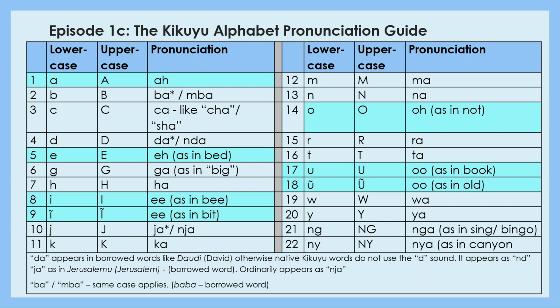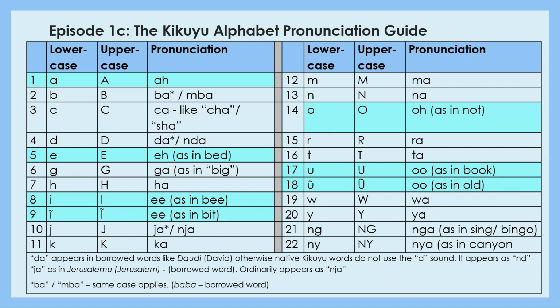Then, like I said earlier, we have included two-letter consonant sounds, the double consonants. There are also triple consonant sounds, but for those multiple consonant sounds, we will just use these two. We will keep these two as our guide on how the patterns work in the Gikuyu language. The first sound there, number 21, is nga, as in bingo, or nga, as in sing. So it can sound either way. You'll find words sounding either way. This is a two-letter sound.